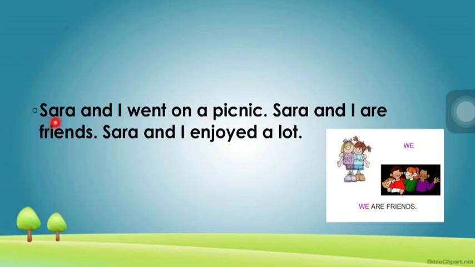For example, Sara and I went on a picnic. Now children, which pronoun will I use here? I am talking about plural. I am talking about two people, Sara and I. So should I write she went on a picnic? No, because we use she with the singular. Now, should I write they went on a picnic? No, I am a part of this. So, what pronoun will I use? We. Excellent. We are friends.